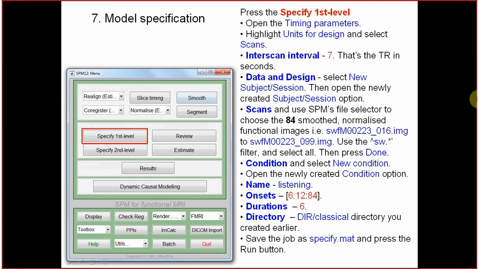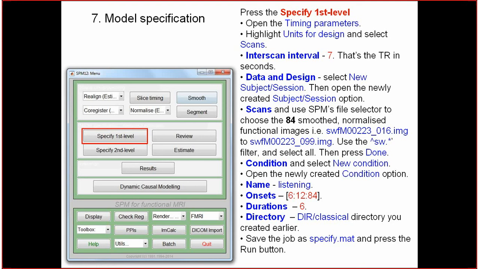For data and design, you create new subject and you select the functional scans, smoothed, normalized functional images, from this one to this one, in total 84. You can use this filter and select all. Then you create conditions. There will be just one condition.